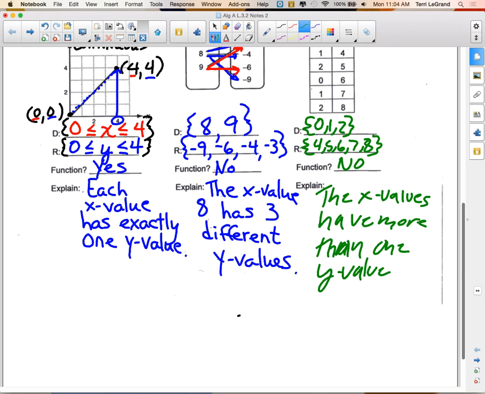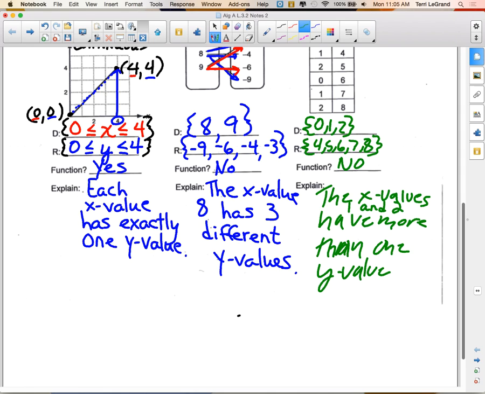So, Andrea, do you know which x values have more than one y value? Do all of them? Does each x value have more than one y value? Just 1 and 2. So in our explanation, we'd have to use one of them, wouldn't we? We could use them both, or we could use one of them separately. Put the x values 1 and 2 and have two different y values. Okay, the x values 1 and 2.